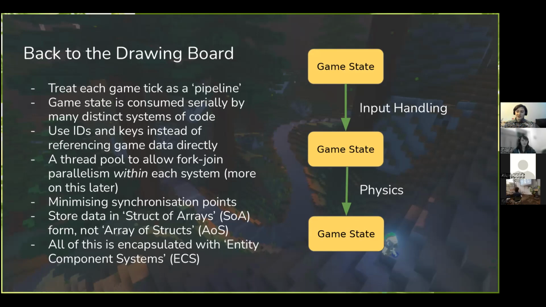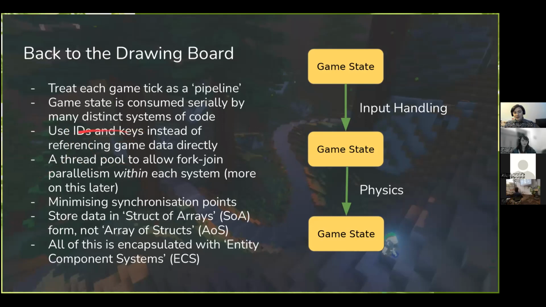So instead of having every system run in its own independent thread, we're going to treat the entire game as a pipeline. So every single tick, we'd run through all of the systems and we'd pass the game state through. Then at the end, we'd be ready to go around and do the next tick after the next frame had started.